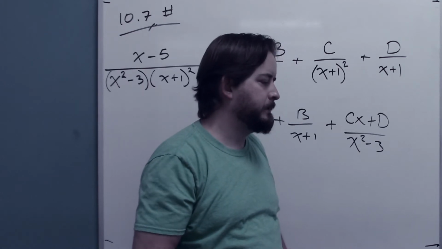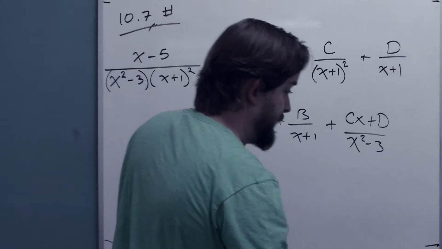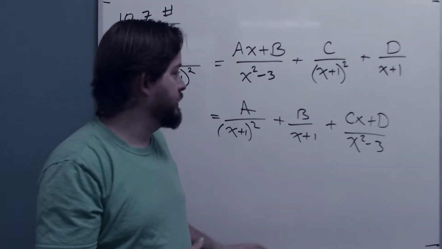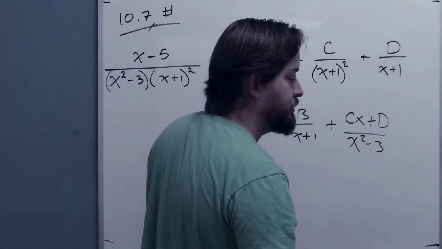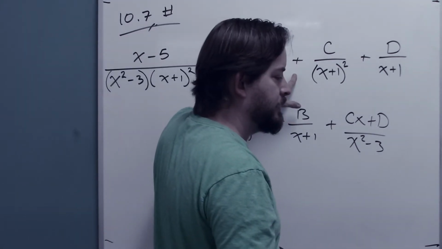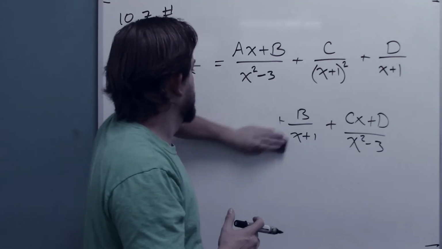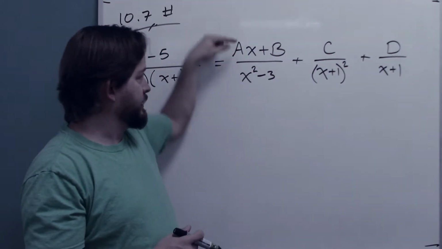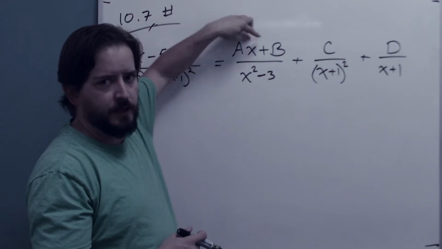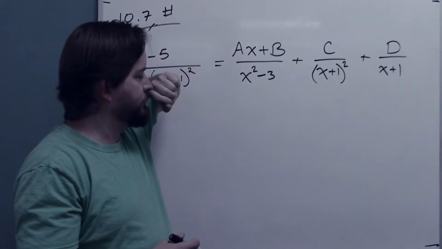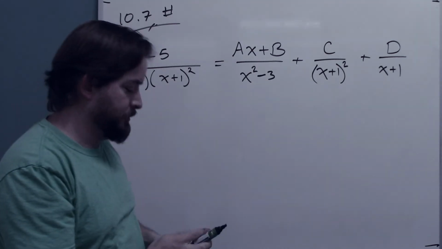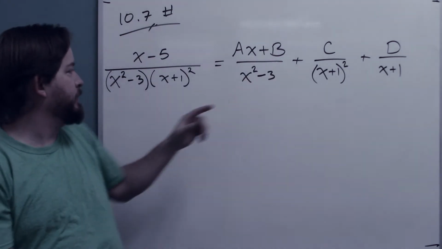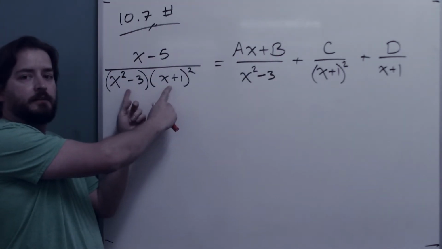So anyway, it's important for the rest of the problem to write it in the way that they've written it. And they wrote it like this top one. So we'll solve this top one because when I say a is this, b is this, they're specifically talking about a, the coefficient in front of the x on this specific fraction. So that's what we want to do. To solve this, I'm going to treat it the same. I'm going to multiply everything by this denominator right here, this big boy.